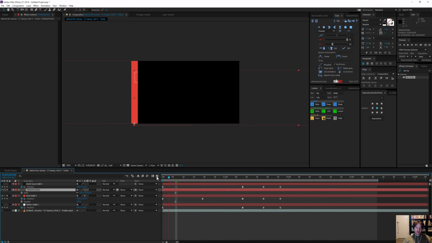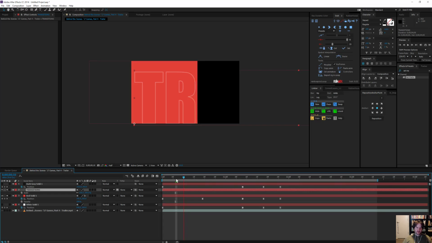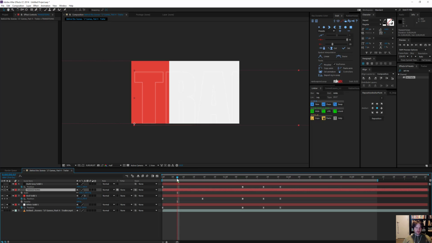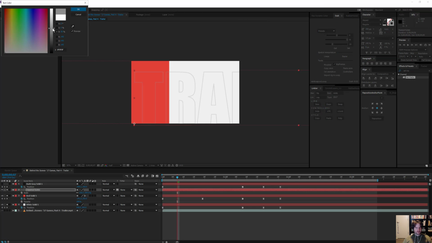So the track matte is one way to do that. The only problem with the track matte is if you have the white layer underneath it, you would technically end up with the text on the white layer because the white layer is also an alpha channel underneath it.